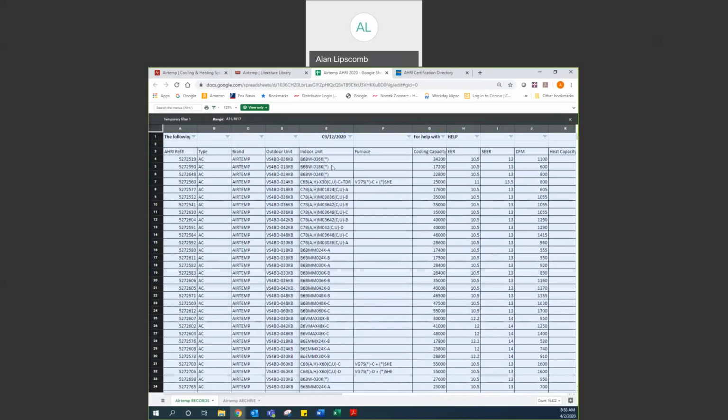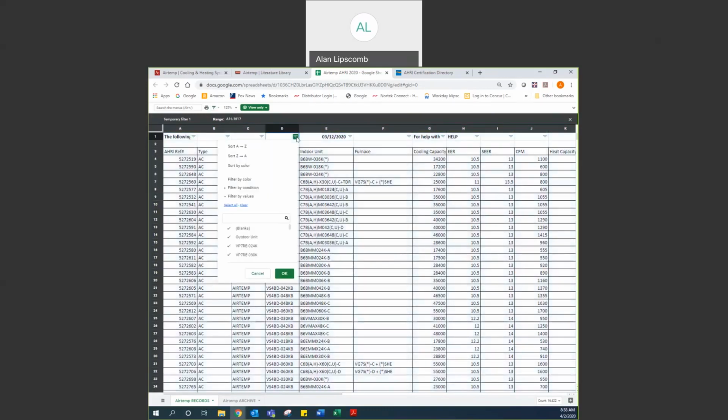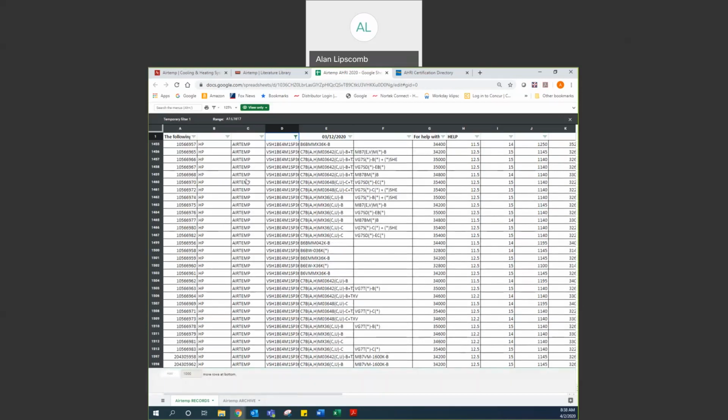So if I was looking for a split 3-ton 14 SEER heat pump, I would go to my outdoor units and filter those down just to the current model. So I'm going to clear everything that's already selected down here. Hit clear. I'm going to scroll down until I find my model number for my heat pump, ESH. There we go. Right there is our current model. I'm going to click OK. Once I select it, I've got my arrow here. I select OK. And now it has filtered out everything with the exception of that one outdoor unit and all of your options for your indoor unit.